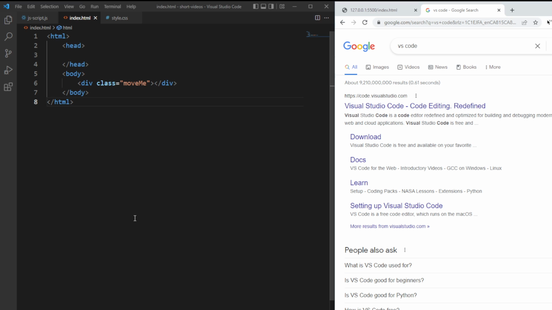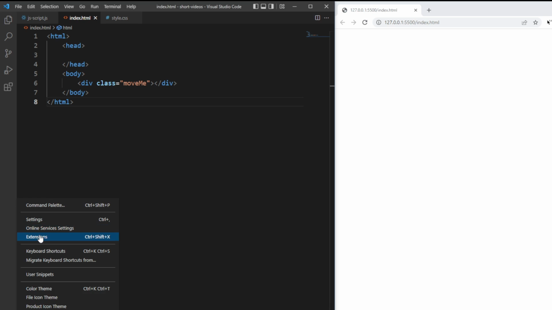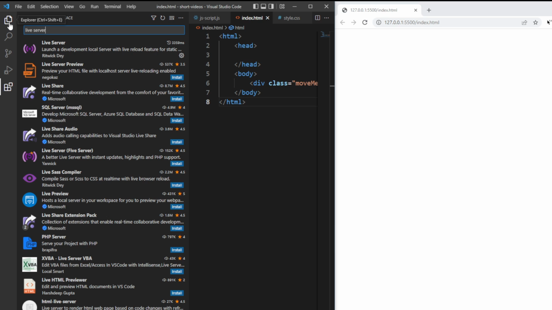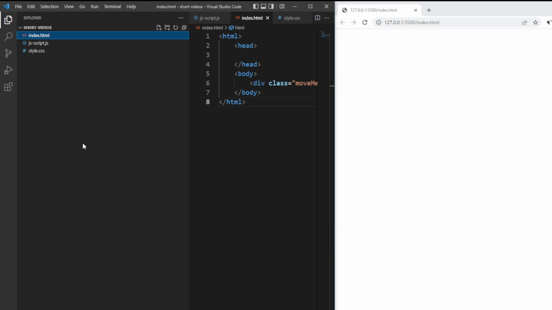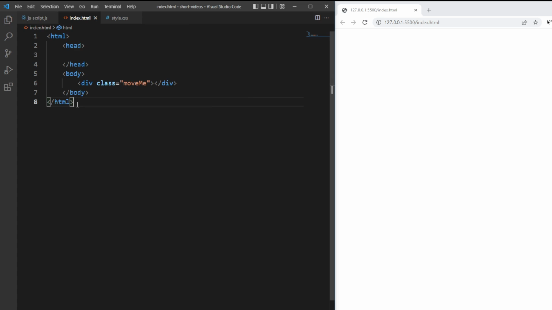Also, I'm using a very useful extension called Live Server, that will help you serve your content, serve your files, right? It will make it easier for you to type your code and see the results over your Chrome web browser.